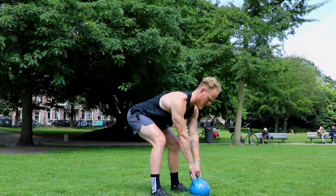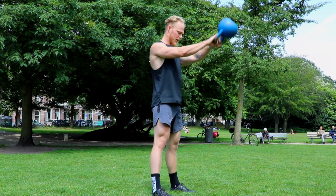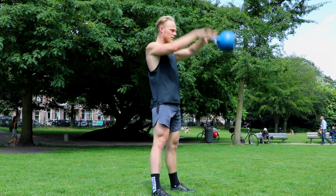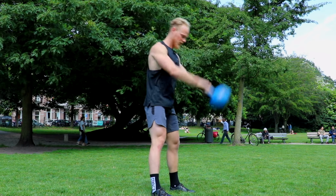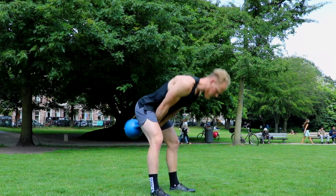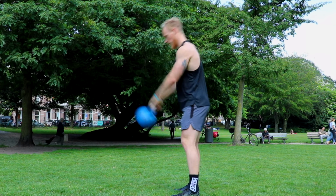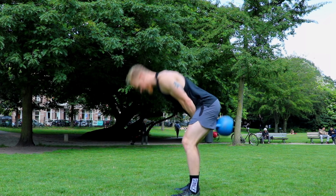So what I want you to do, keep the same thing: shoulder blades back, hips back, knee extension, hip extension. Now from here, after the hip extension, the kettlebell basically floats, right? There's a point upstairs where there's nothing going on. This is really important. All the movement comes from the hips underneath, and upstairs you're basically floating the kettlebell. Now once you get that done, you can start to let go of the kettlebell. Let it go and catch it again as a basic exercise.